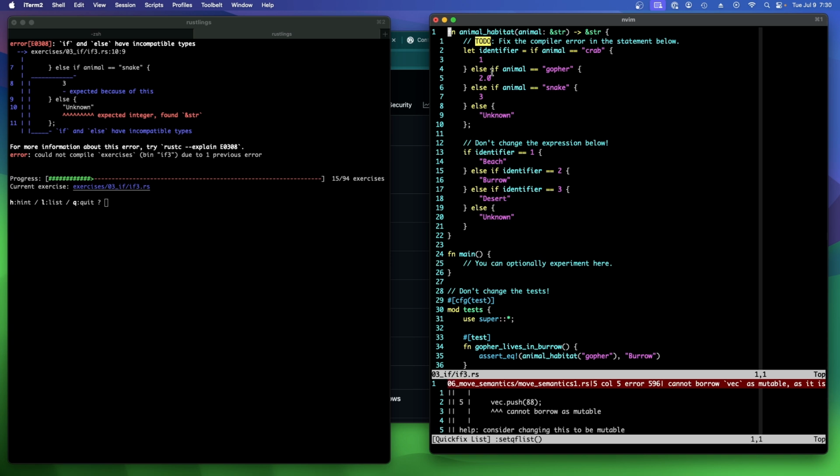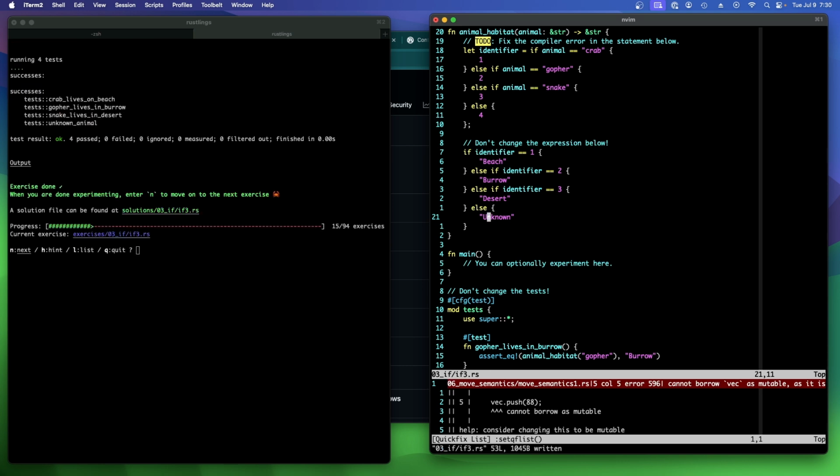And I think the only error is that we're looking for values 1, 2, and 3. So this is an I32 and this is an F64. So we've got to change that from F64 to an I32. And then this obviously is a string type. So we can either make it a 4 or a 0. Let's just make it a 4. Just as long as it's not 1, 2, or 3, it'll come down to the unknown path. And I believe that'll fix the compilation error. And it fixes the tests as well.